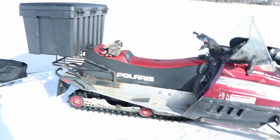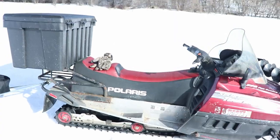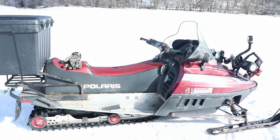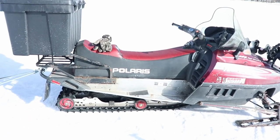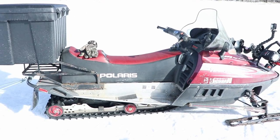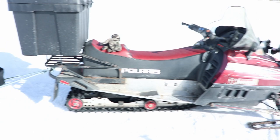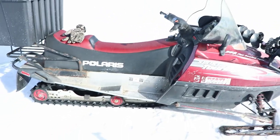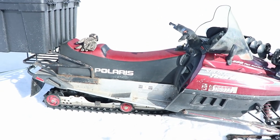Overall so far I'm very impressed. One thing to note: I bought it in early December, and if you buy in November or December the price is going to be higher and all the shops are going to be loaded up — it was about a month and a half wait to get this sled into the shop to get the carbs cleaned and everything tuned up. The best time to buy is at the end of the season: late February, March, April, or during the summertime.